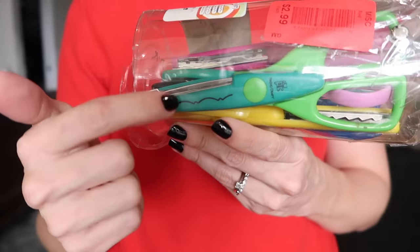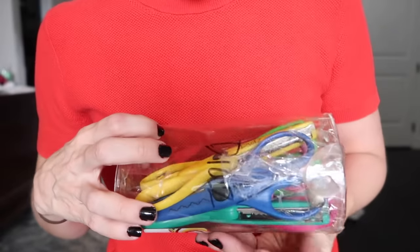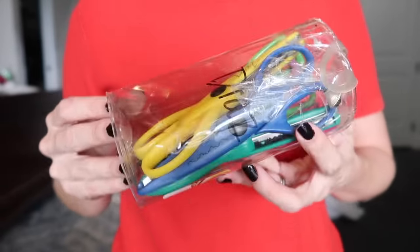These are from the thrift store — artsy scissors that cut in different shapes like zigzag and waves. I also snagged a ton of arts and crafts from the thrift store. I'm thinking about putting together an arts and crafts station upstairs in the playroom. I saw at IKEA they had a drawer unit full of art supplies and I was like that's a fantastic idea. I find so many arts and crafts at the thrift store — I encourage you to check yours out.